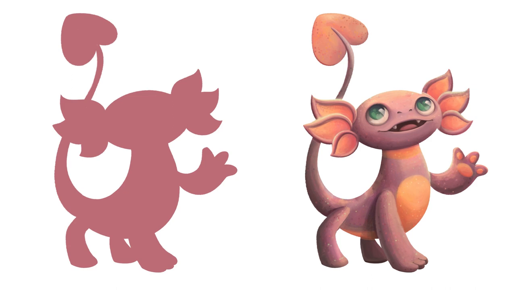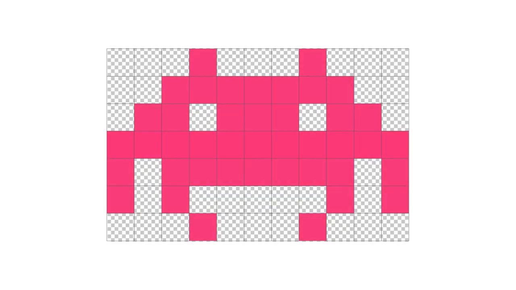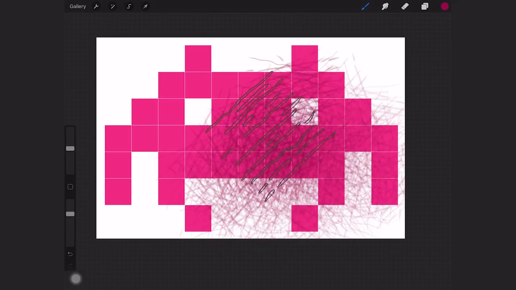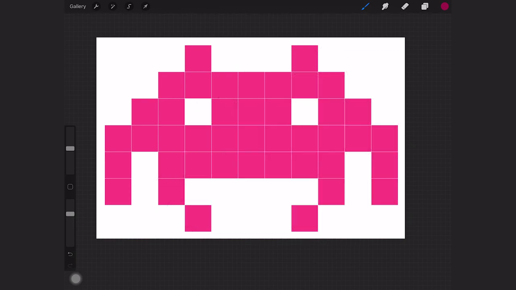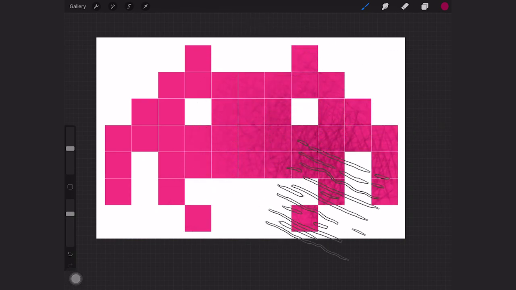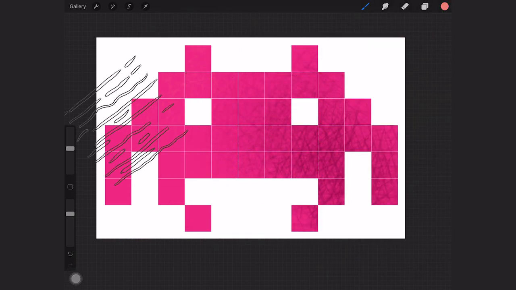The simplest version of this tool is the Alpha Lock. Your canvas is a grid. Each section is a pixel. These pixels can be transparent or have color information. If you are new to digital painting, you should know that this checkerboard is often used to represent transparent pixels. The Alpha Lock will block any transparent pixel, allowing you to paint only in the area you originally defined.